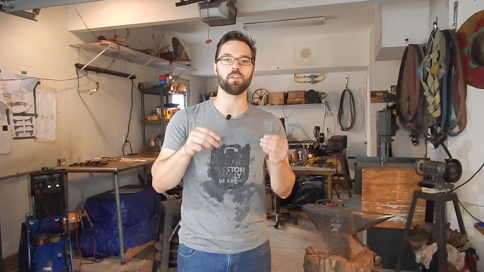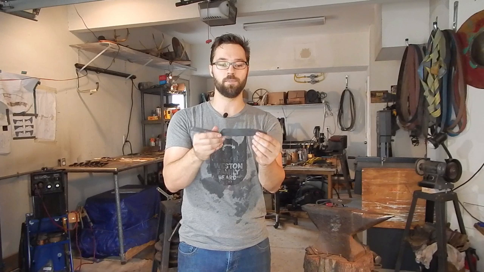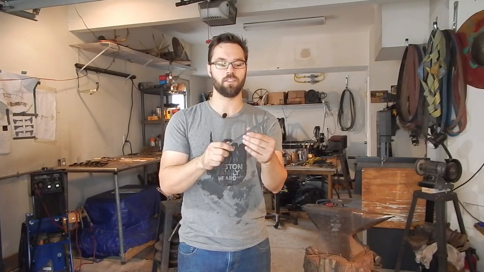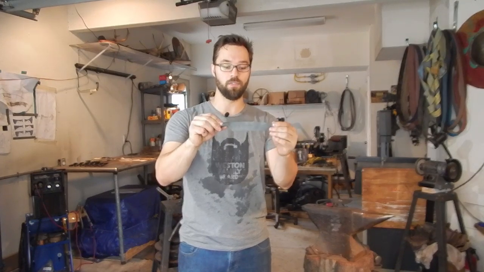And that's really what we were here to learn how to do is manage the mass of a bar. How to take a piece of steel and turn it into the knife that we want to forge, not some random thing. We learned how to keep the banana peel from happening. We learned how to forge in distal taper. We learned how to forge edge bevels. And we learned how to control our blade's geometry. And these are all skills that are required of you to have if you want to forge specific knife shapes.